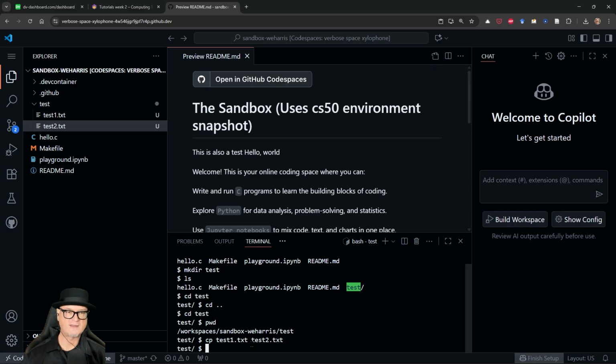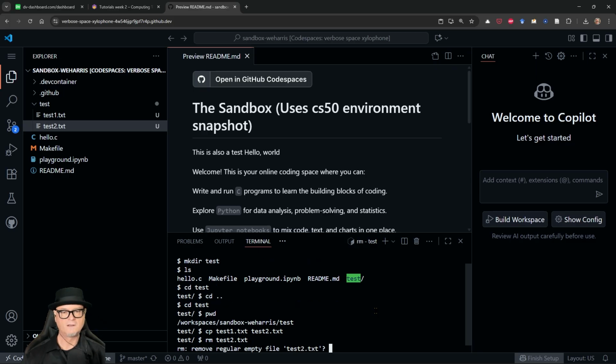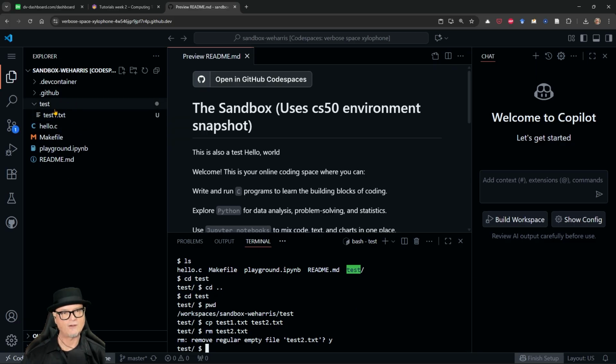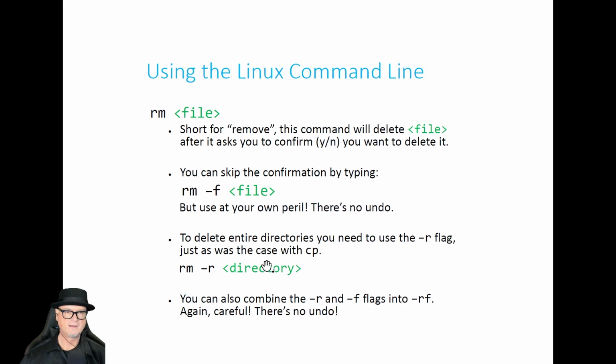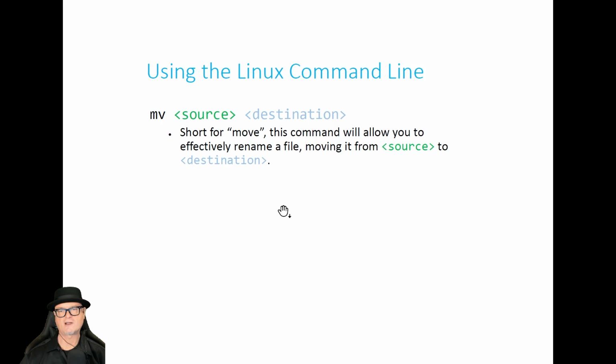So we're just going to practice that. We're going to remove test2. And it asks us, are you sure? Yes, I'm sure. And it goes away, sure enough. And then the last thing we're going to do is talk about moving a file.